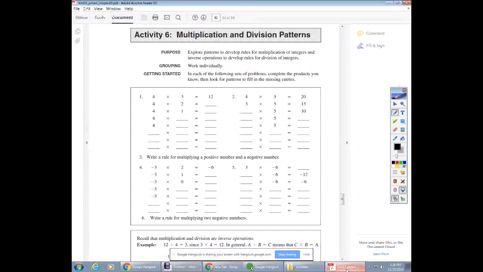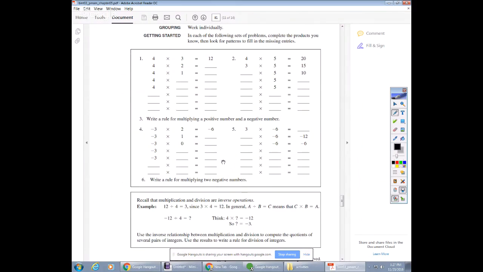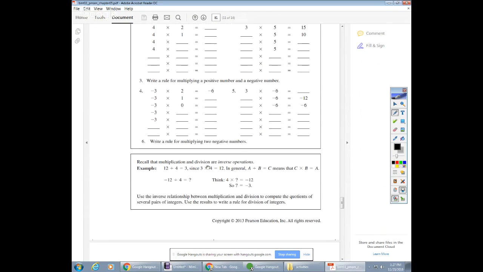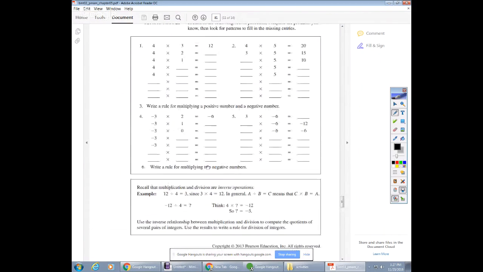All right, and I think we've mostly got this done. We have part 3, multiplying a positive times a negative, multiplying two negatives. We generalize that a little bit more to being the same sign. What else did we have here in this activity? The idea of inverse operations. We'll take a look at that. And then we're not doing activity 7. Okay, so let's finish the second box down here.